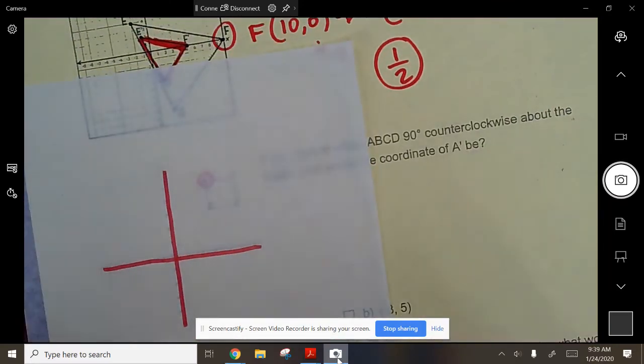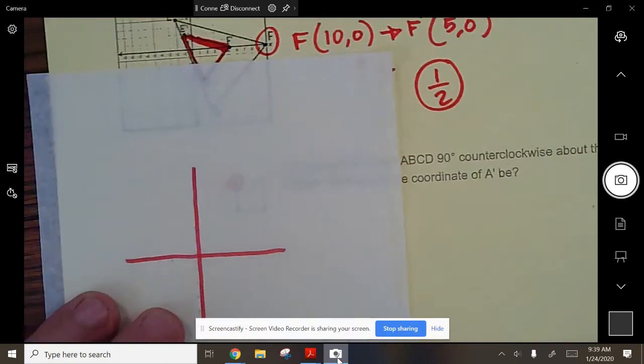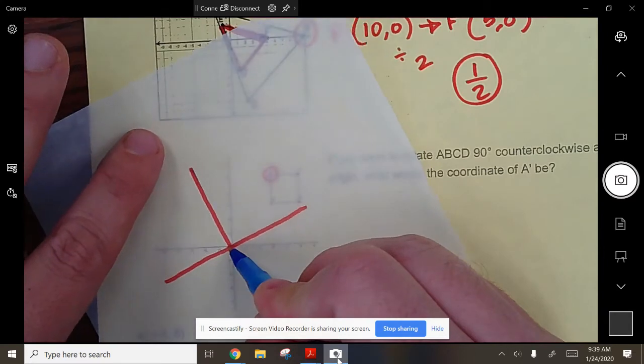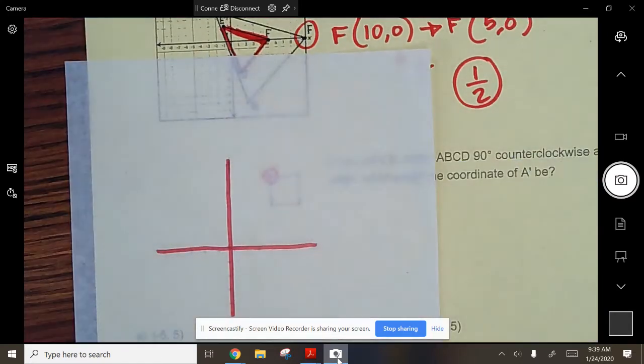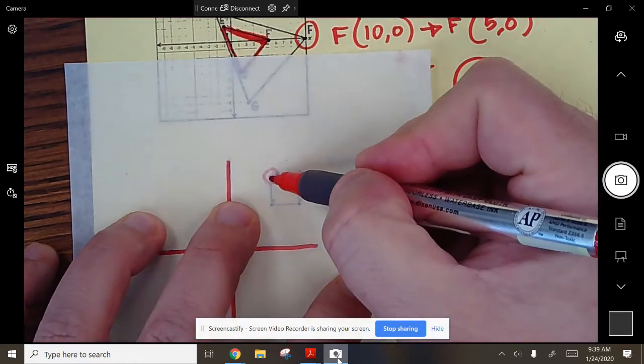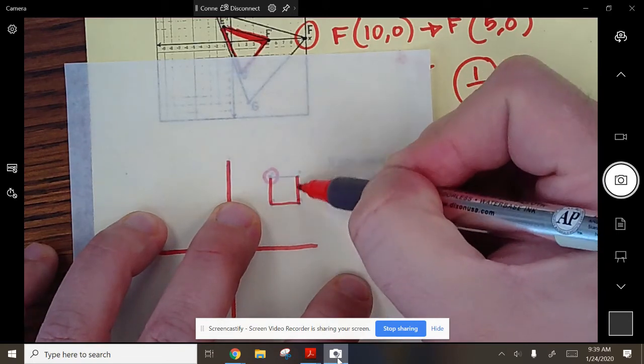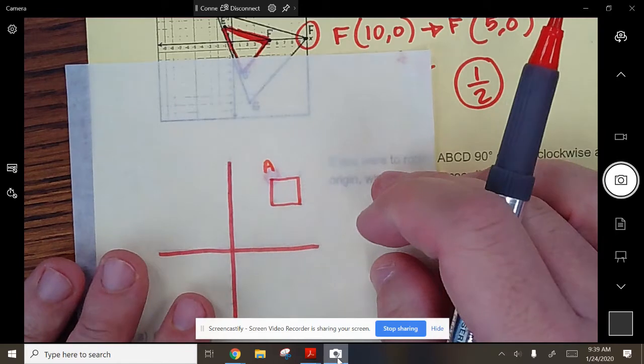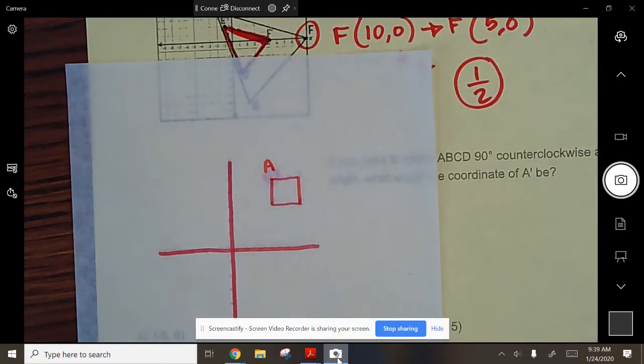And then it says counterclockwise 90. We're gonna go counterclockwise 90. Remember, we're going counterclockwise. So let me draw my image. I didn't draw it on there yet, but you can see it through there though. I'm drawing this image here, and really, I'm focused on A. That's my point right there that I need to make sure where it is going to be located.